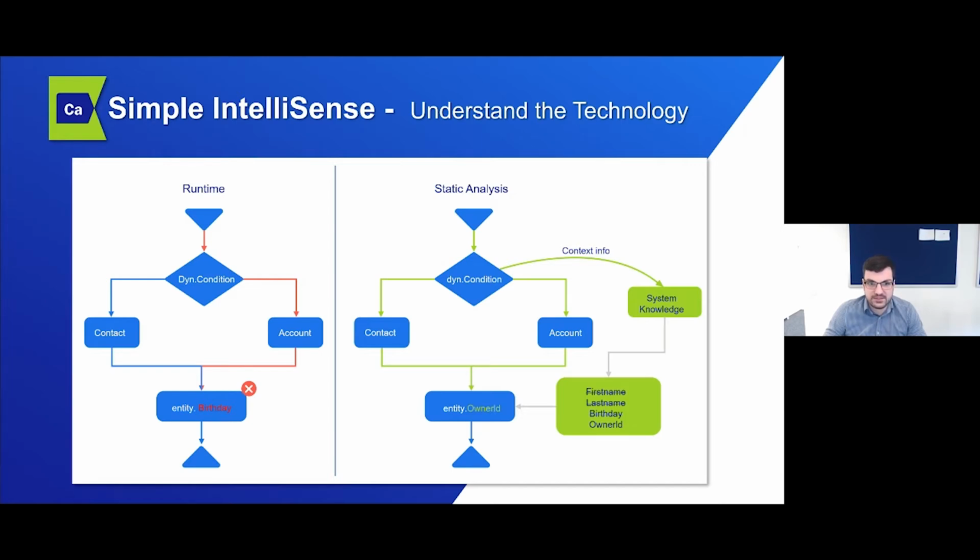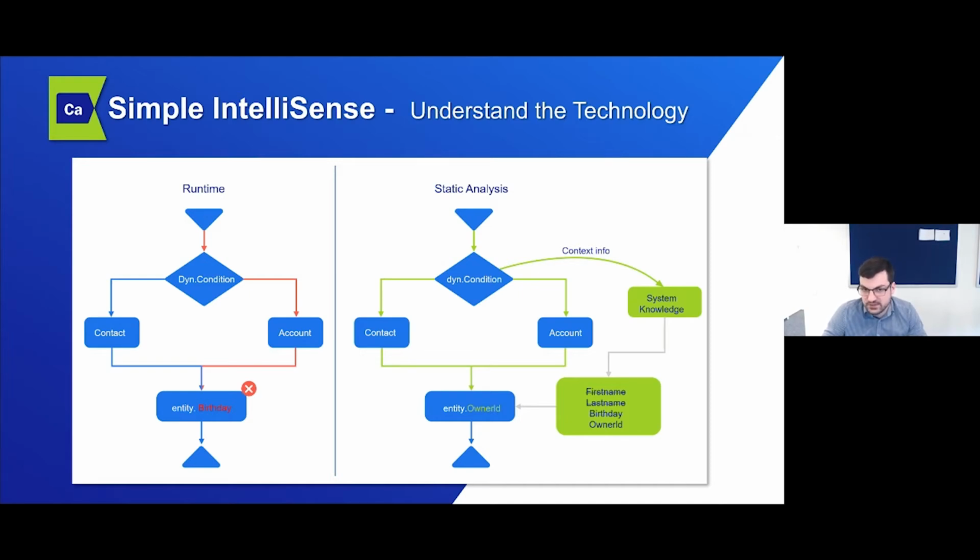Let's take a look at the left side, the runtime. During the runtime, if you have a simple if statement and I assign the variable of type entity to an account or to a contact, I don't know. During the runtime, I know it's an account, and then if I try to access the attribute birthday, it will fail because it doesn't exist. So I think this is a very simple thing.